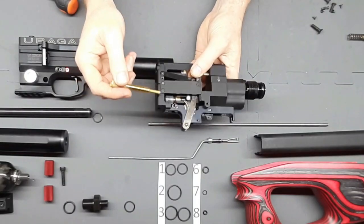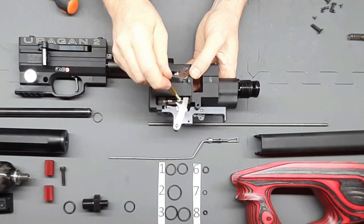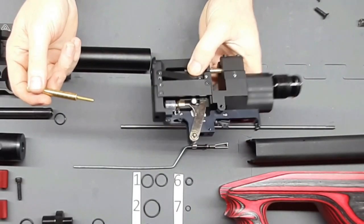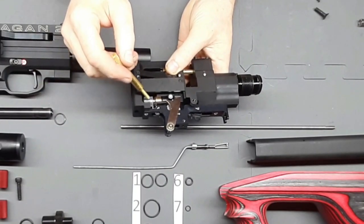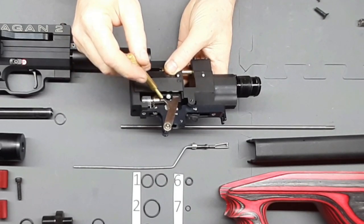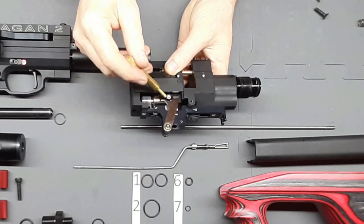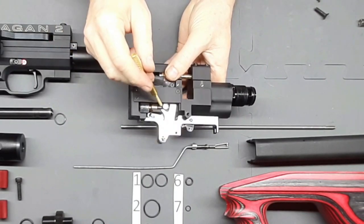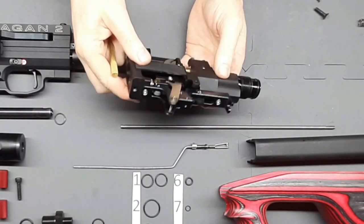All right, so now that we have this hammer spring with the hammer weight installed, you can see that the hammer doesn't have as much back and forth free travel. It doesn't make those loud clicking noises, which is quite annoying. Also, when you fire the gun, the spring is now pushing the hammer with more push on it, because it doesn't just stop where it stopped before. That's why you don't have that free travel. So it's actually a lot better, especially when you're running your rig at higher pressures. So yeah, much better.